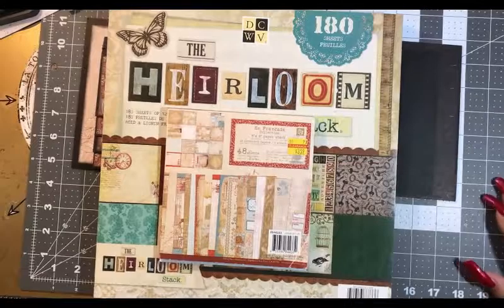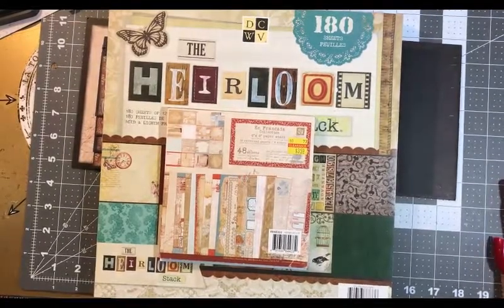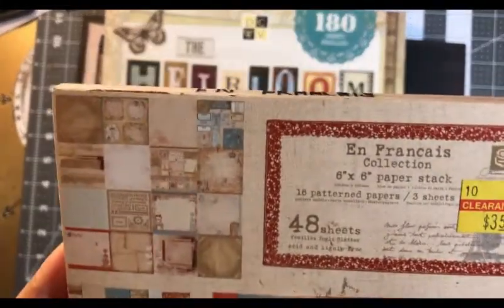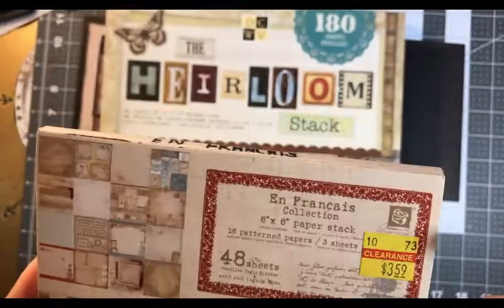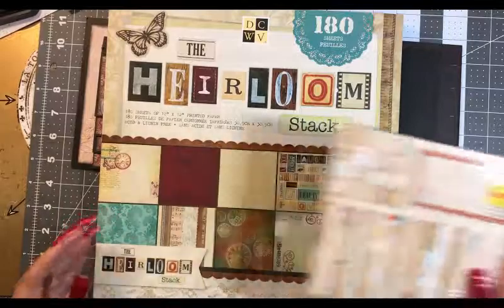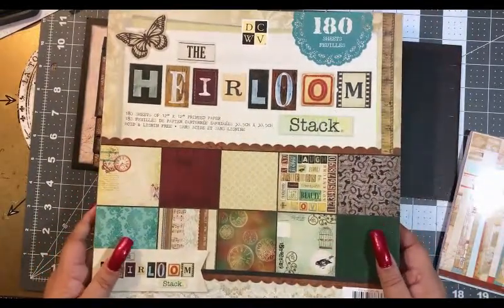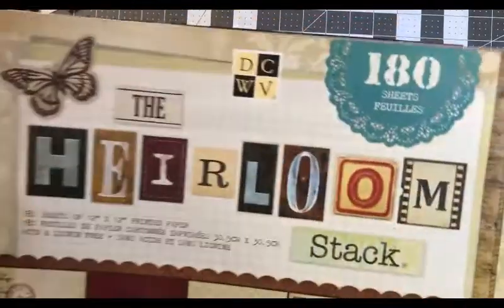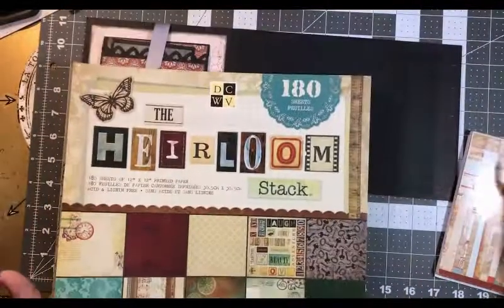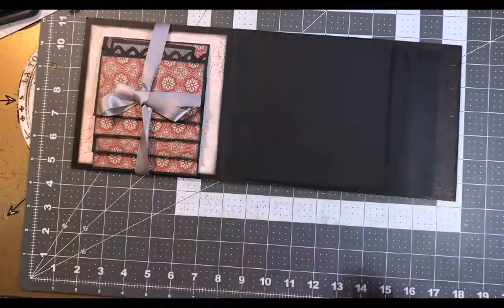Everybody, we are back and we are working on the next page. The paper we're using is En Français. I really don't know how to say that name, but I think I'm close. And that is by Prima Marketing. Then we are also using the Heirloom Stack by DCWV, and they have some really pretty paper in here that I think goes really well with our Prima pack. So let's put this aside.